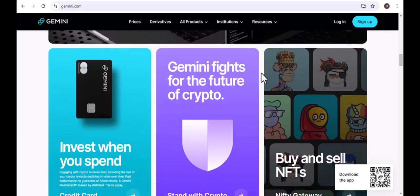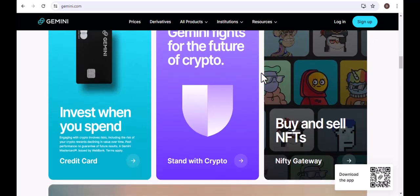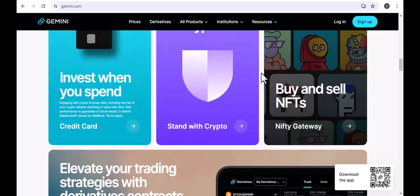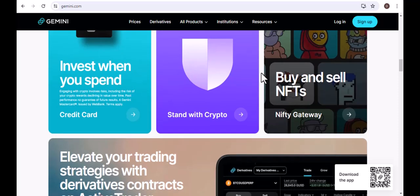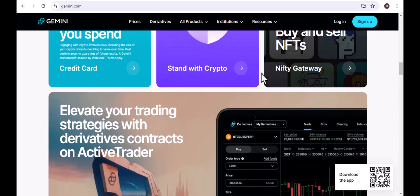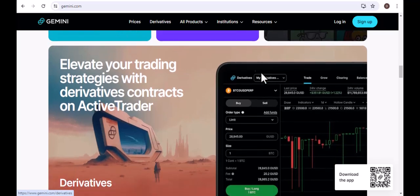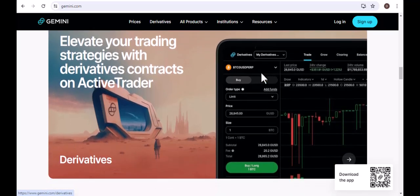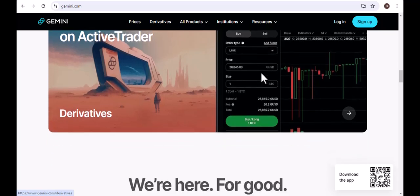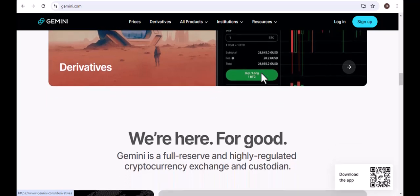The significant advantage of wire transfers is speed. Domestic wire transfers usually settle within one business day, and sometimes even on the same day if initiated early enough. International wire transfers can take 1 to 3 business days, depending on the banks involved and the countries. Once the wire transfer is received by Gemini, the funds are typically credited to your account much faster than with an ACH transfer, often within hours of receipt. This makes wire transfers ideal for time-sensitive purchases or when you need to quickly capitalize on market opportunities.